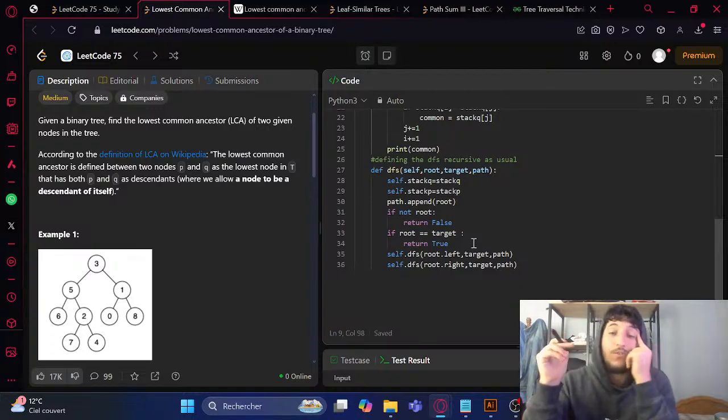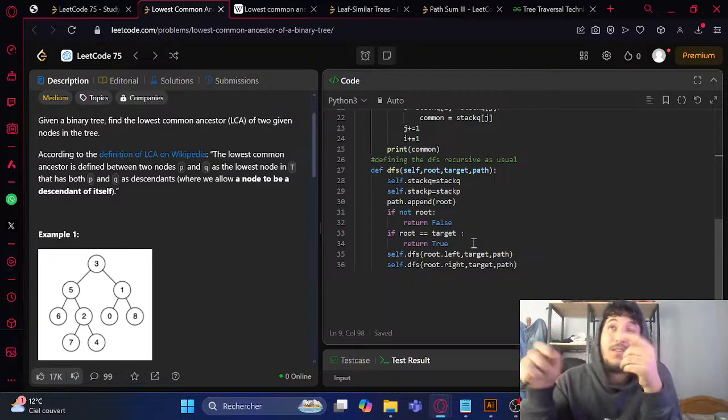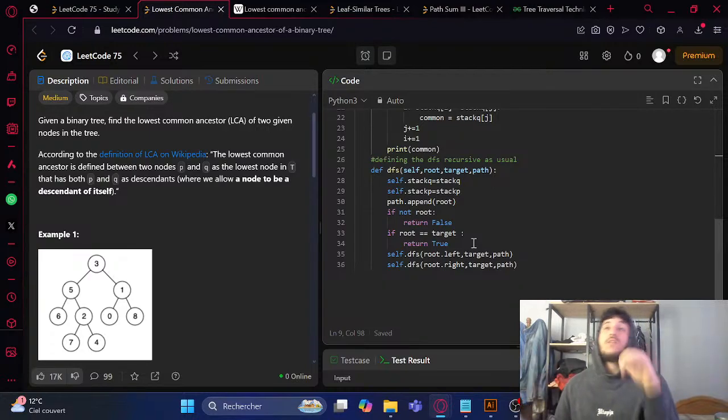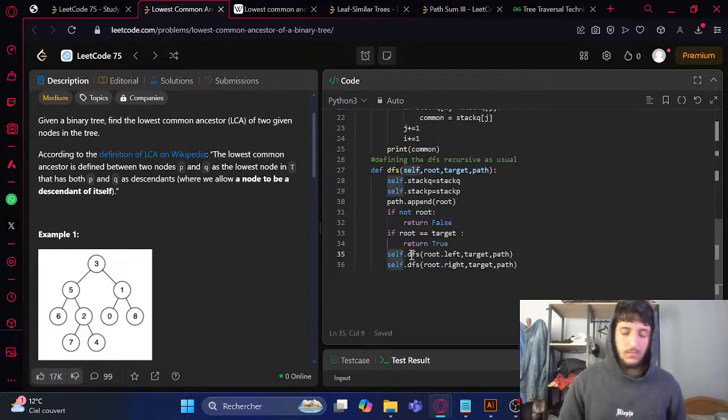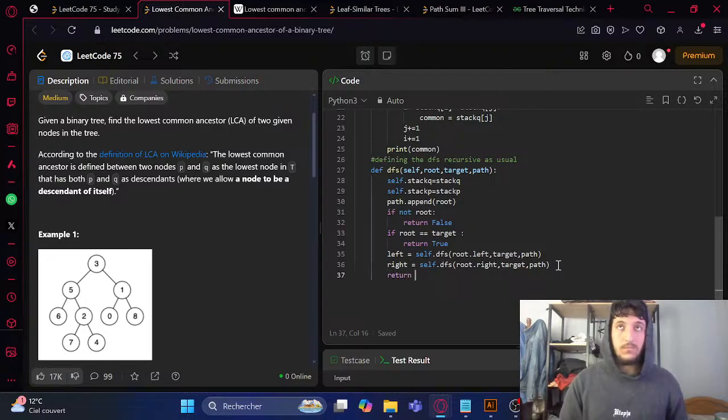No, I didn't get you really. You really didn't understand the condition about the left and the right? Okay, so you call the left function, and you save the value of that left function, which is true or false, in a variable called left. So it's gonna be something like left is equal to self.dfs. And then right equal. You get it? Okay. And then return left or right. One of them is gonna be true because we're guaranteed to have that node in the tree.